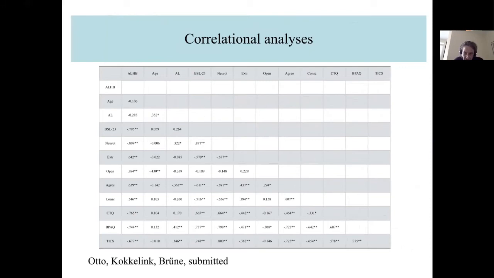This is a terrible table. I apologize for the small size, but it basically shows that there was a lot of correlation in the expected direction between life history patterns and personality factors, aggression, childhood trauma, etc., as well as many correlations among these other measures, like personality factors with CTQ, aggression or chronic stress measures.